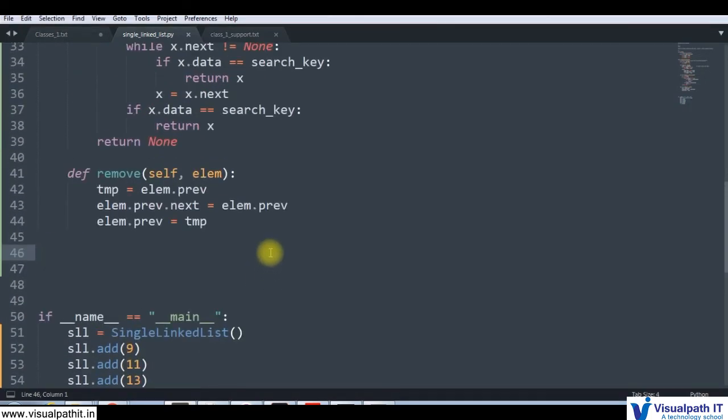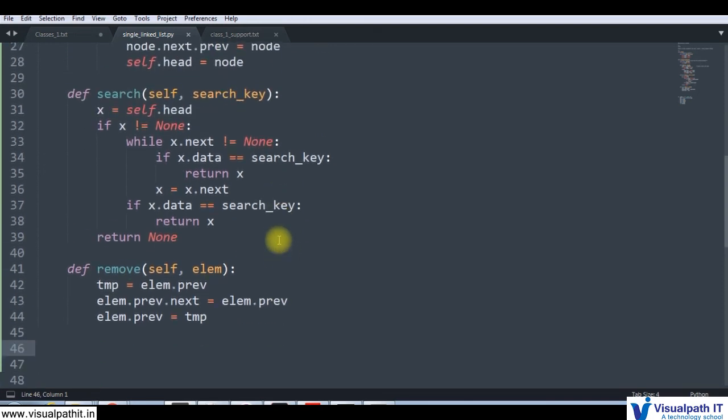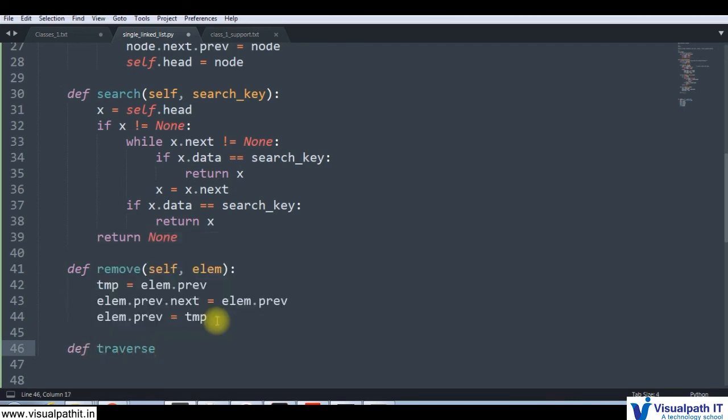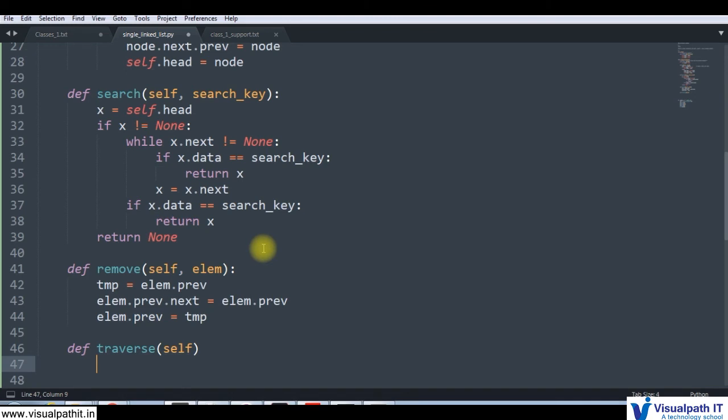So let's change a few things in there. Try to add one more method, say def traverse. Take a while loop to traverse through each and every element and print the data.